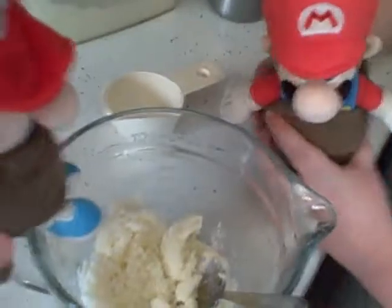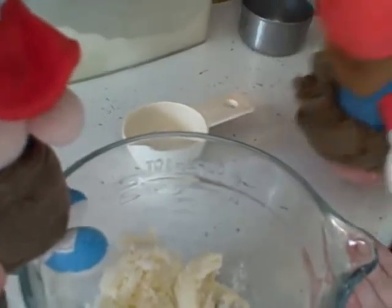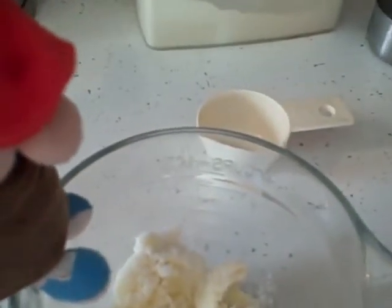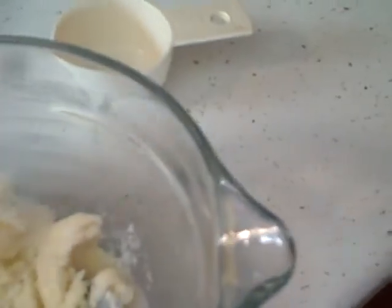Well, what do we need now? Now we need some salt and baking powder. Can you find it, Daddy? Here it is. Hooray. Let me put this in. Okay. Now we need baking powder. Oh, there it is. Let's bring it in. Here it is. Okay, Daddy. Put it in. One spoonful.